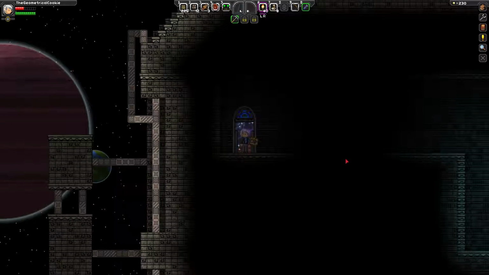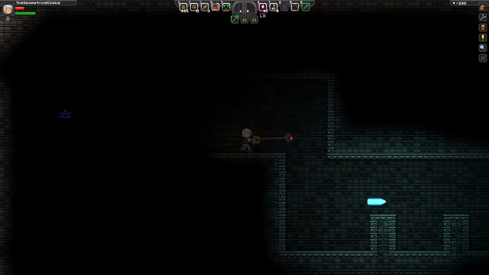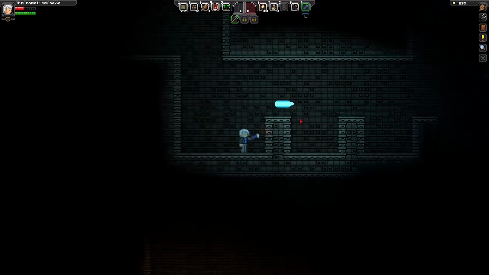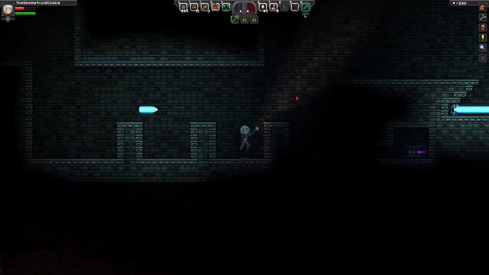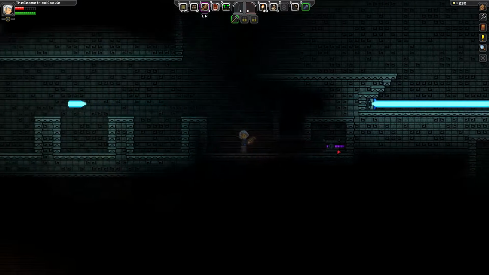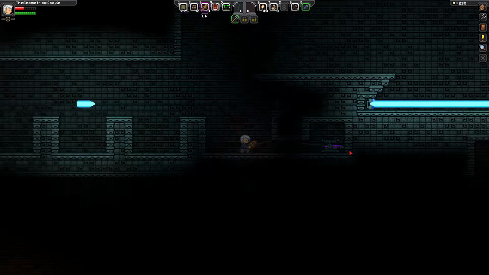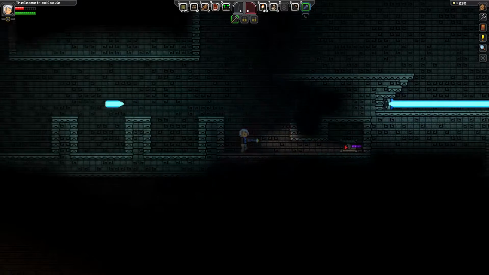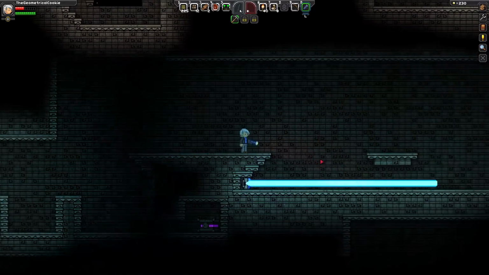Oh god, where am I? Oh my god, I think I just entered a dungeon. Can't place anything, so I have a flashlight. Seems to be like a laser. Okay. It's also this thing. That laser. Huh. I'll probably die in one hit. Oh, that's a bigger laser.